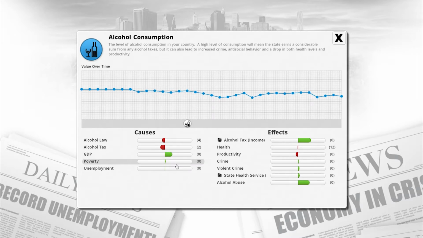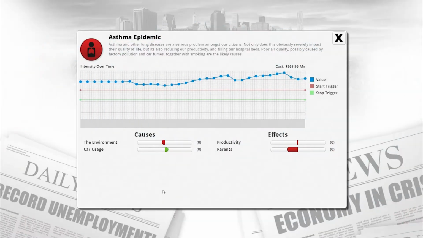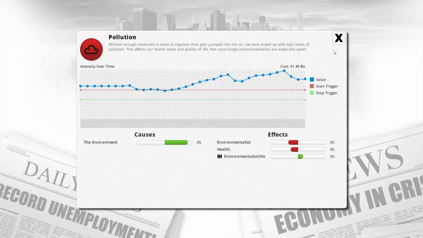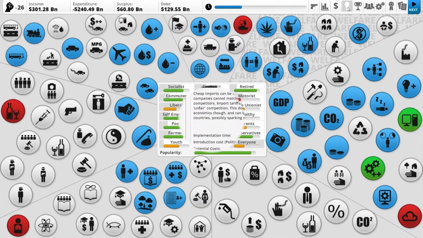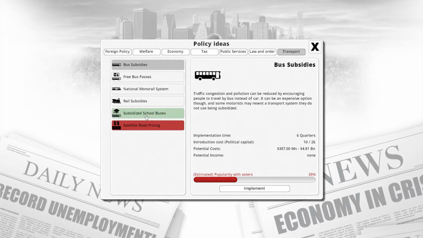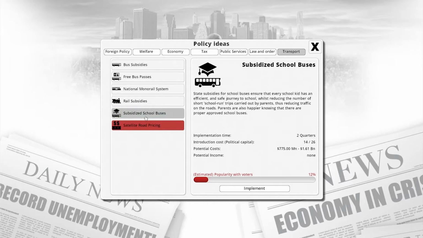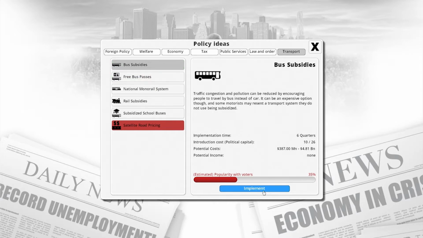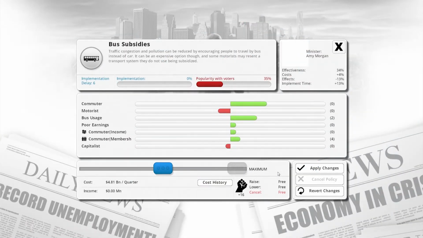What can I do to make it even lower? Nothing really. Let's continue my war on pollution by giving bus subsidies.